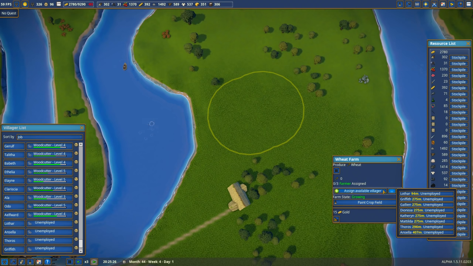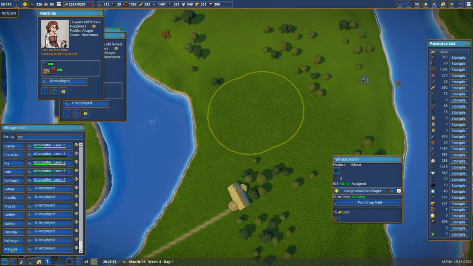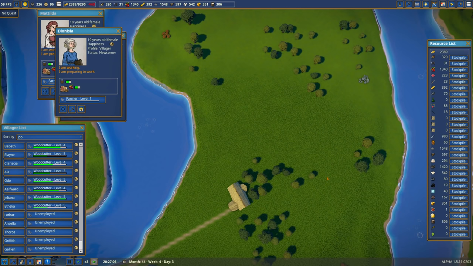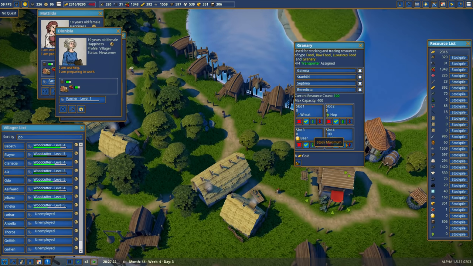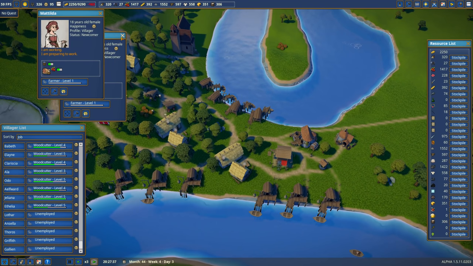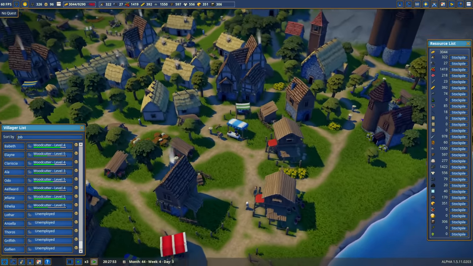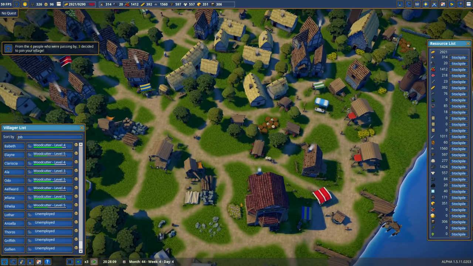And assign available villagers. Griffith, Galleon, Dioricia. What do you think? Dioricia, Catherine, Matilda. Okay, good. Catherine, there you go. Okay. Gonna do some wheat. And then, right, you got four in here. We don't have any wheat yet, but we got fish. And then, that's all good. Now, we're gonna need to move beer over to the pub. And good luck doing that.